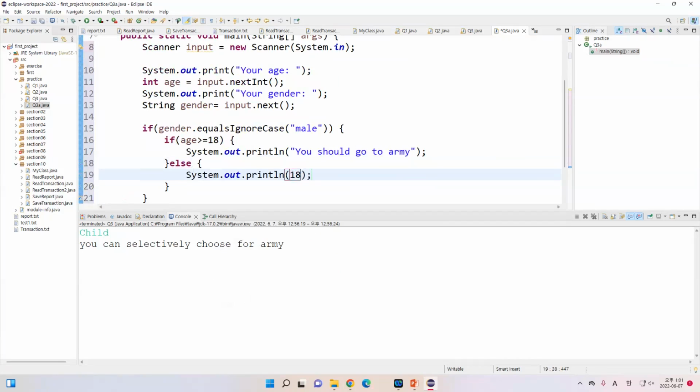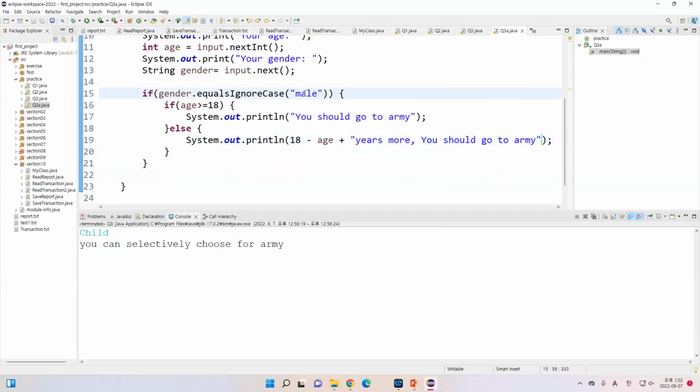We have 18 minus age, 3 years more, you should go to army. As you might know, if we use the minus and plus, we will check from left to right.